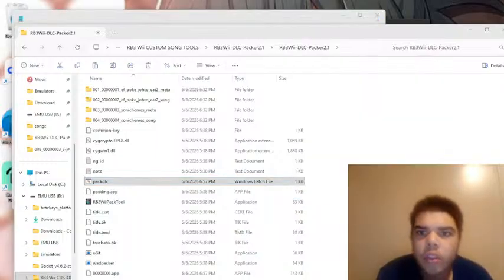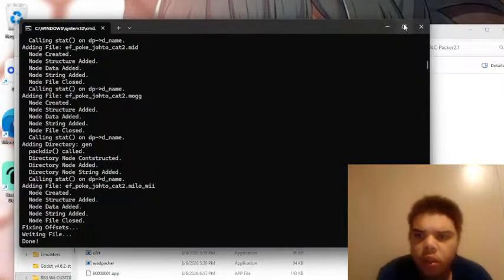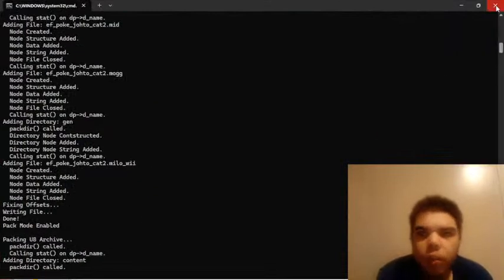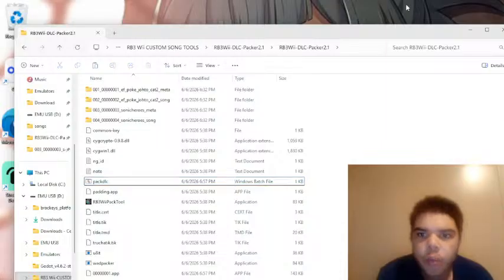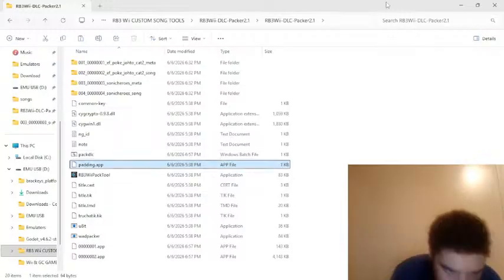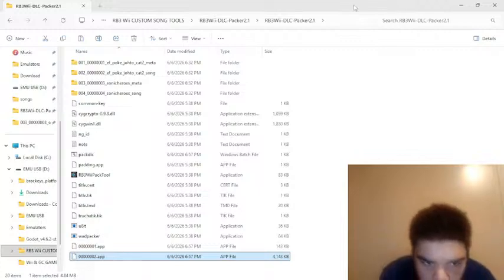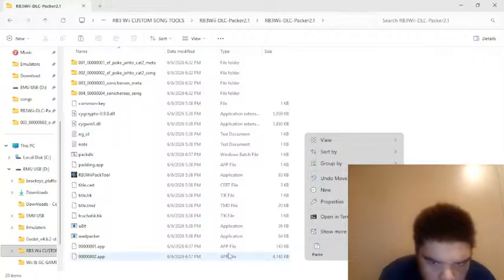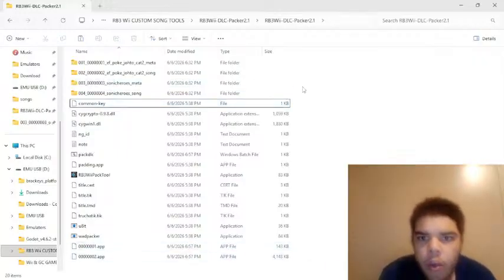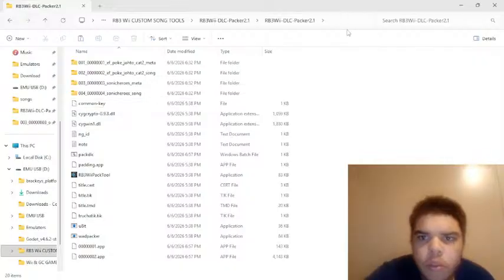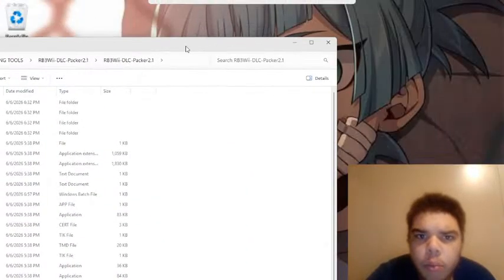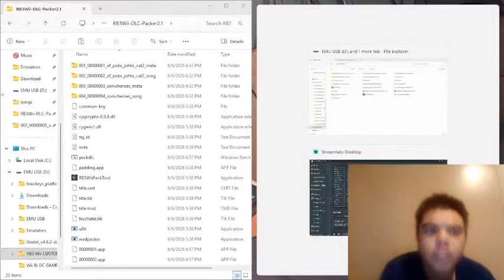Well, I'm just gonna close all of this. It runs a command to the terminal, and it actually runs through the terminal. And we should have 2 app files now. There's 4 app files now. Oh, we do. Good. Now we just need to take these. I'm just gonna move this right over here.